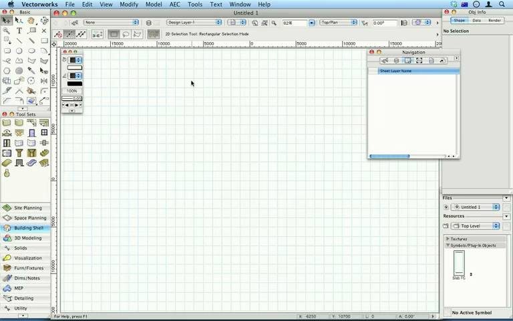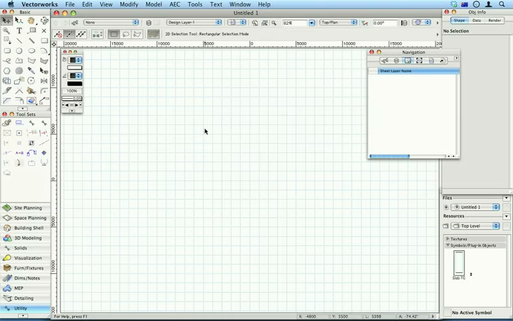I'm a real believer in customizing Vectorworks. I think that if there are a lot of tools here you don't use, you should get rid of them. If there are tools here you want to move into different orders, do that. If you want to add extra tools that you found in legacy areas, do that. I've got a whole set of utility tools that I've made, and I've added those to my workspace.